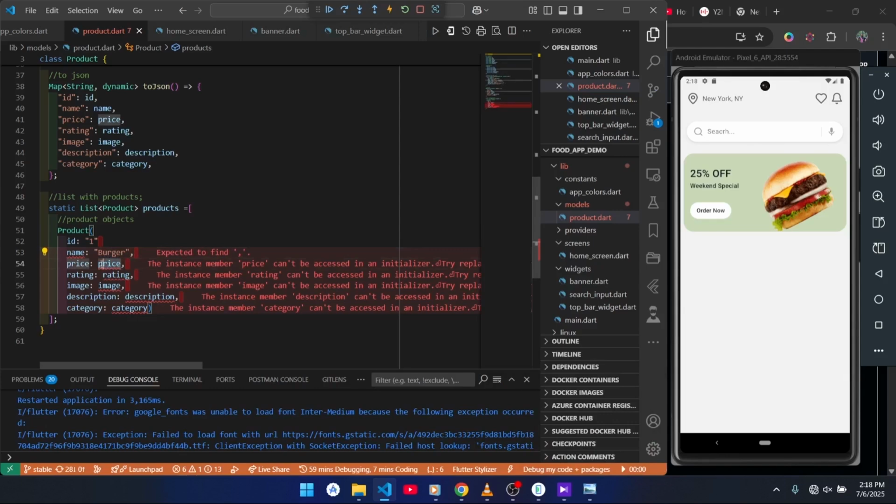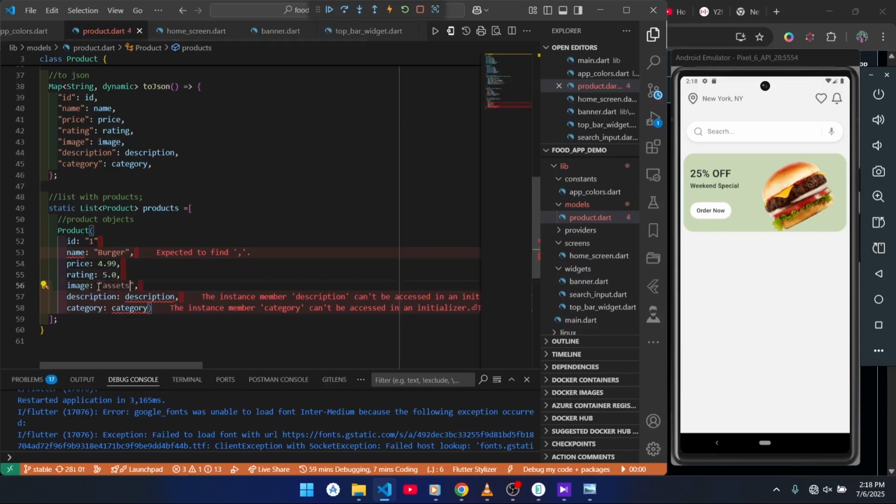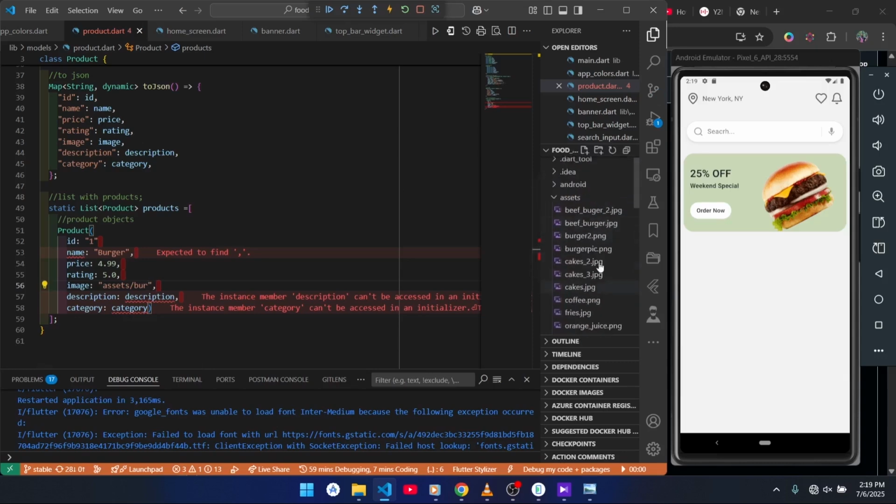Then the price is just going to be $4.99. Then the rating is going to be 5.0. Then the image, we're actually going to get this from the assets. So we say assets, slash, say burger.